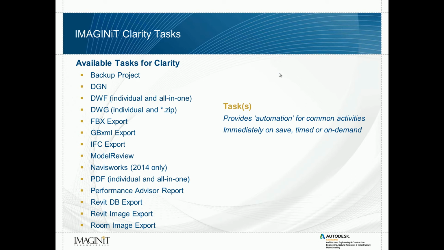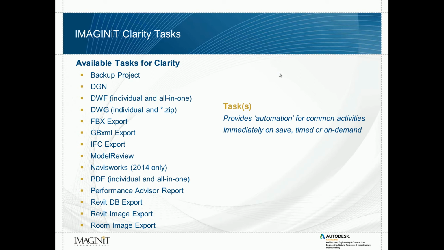And you can do these tasks in any one of three ways. It can be automatic, which means anytime you or your users synchronize to Central, it can kick off and run these tasks. It can also be timed. So every day of the week you want to run something at 4 a.m., or maybe just Tuesdays and Thursdays you want to run updated PDFs. And maybe on Friday at 6 o'clock in the evening you want to back up the projects in the office there. Well, you can do those right with the task. And I'll show a little bit more about this as we go along. The third option is you can do these on demand, just when you need this.